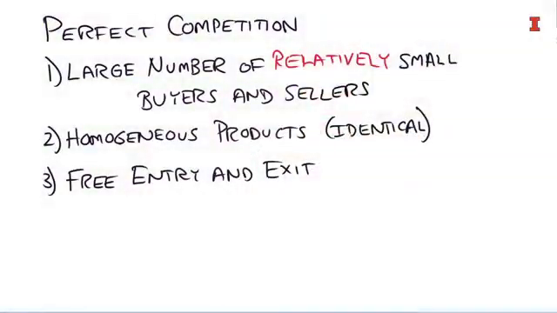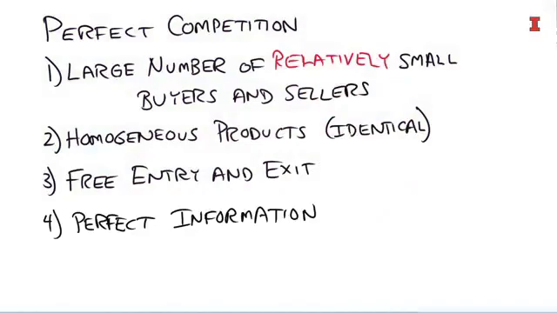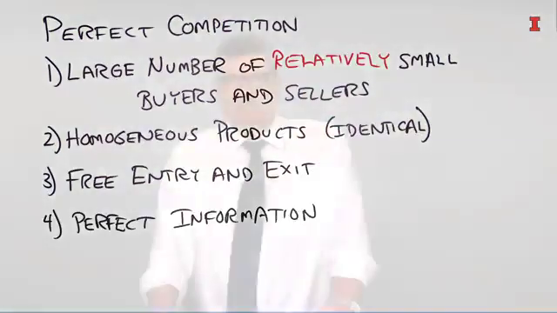And the fourth and final condition is something called perfect information. Perfect information is just as it says. It means that everybody knows everything there is to know about this. Nobody's confused. All right, that's kind of a restrictive assumption. In the real world, we might not have that good information, but let's think about these conditions for a moment. As I said, they're very restrictive. Do we have any industries that fit these? Well, not a lot that fit them this closely, but there are some.